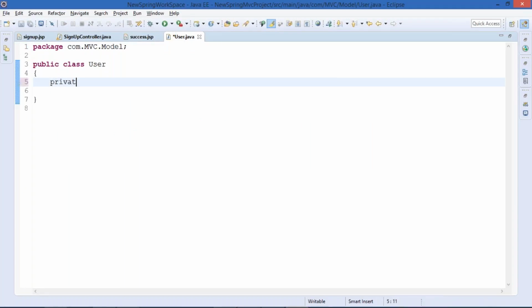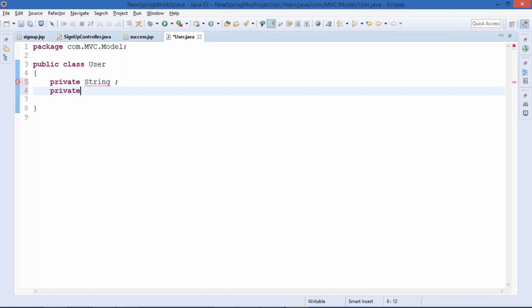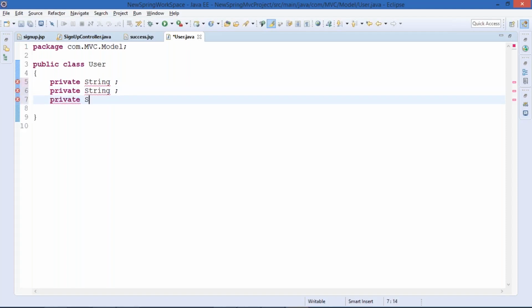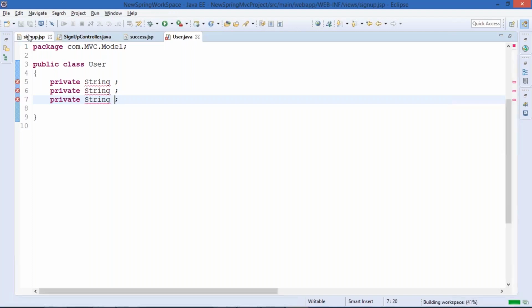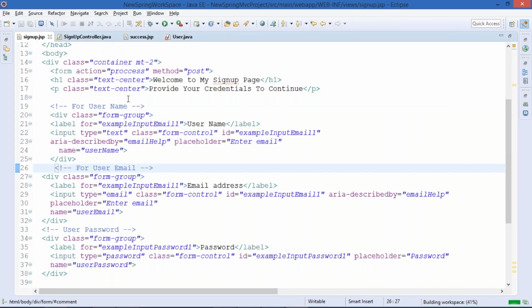So I'll declare some values here, guys. First I'm going to say String user. In the form page, whatever we have, the same things we will declare here. And we will even pass the same names so that your view will automatically be mapped with your model. If you go back to sign up, we have three different things.